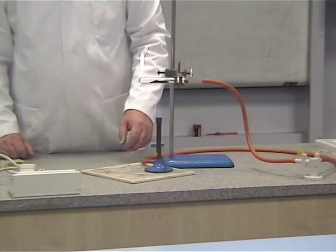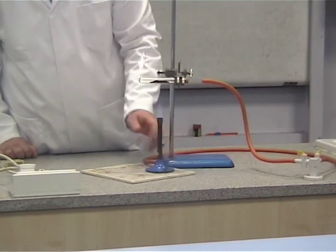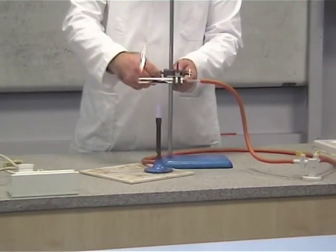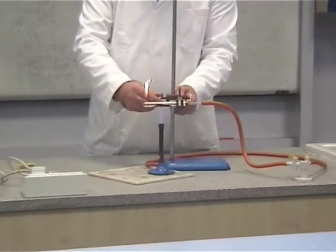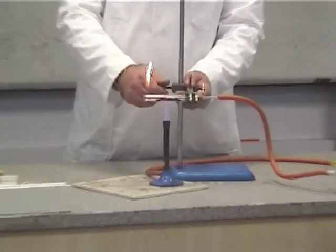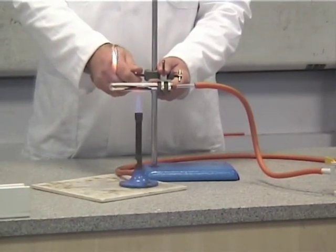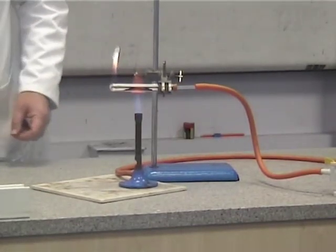So there we leave the experiment heating. Let that get as hot as we can. And if you're not too happy about the height, you can quite simply just adjust it down onto the hottest part of the Bunsen burner flame. It usually takes about 5 minutes or so for that to react.